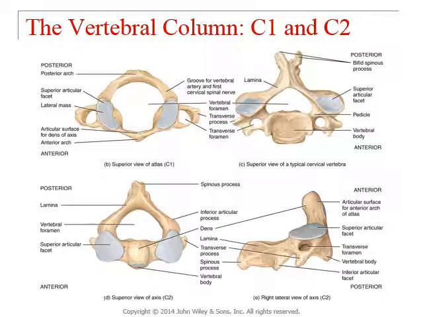Very simply, it's going to have two lateral masses on either side. This is going to hold the superior and inferior articular facets, and they're going to basically articulate with the occiput and C2. Notice there's no body here. All we see is what's called the anterior arch, and there's a little articular surface for what's called the dens of the axis. It's going to be a pivot point for C2, which is also known as the axis. There is no spinous process. You have a posterior arch. You will find a groove for the vertebral artery and the first spinal nerve in the cervicals.